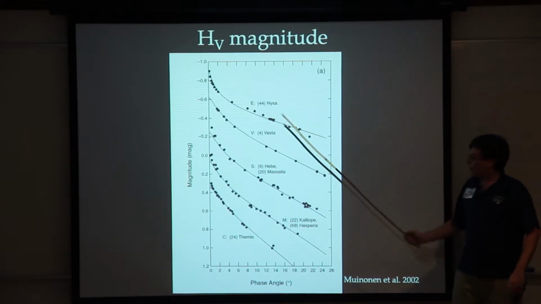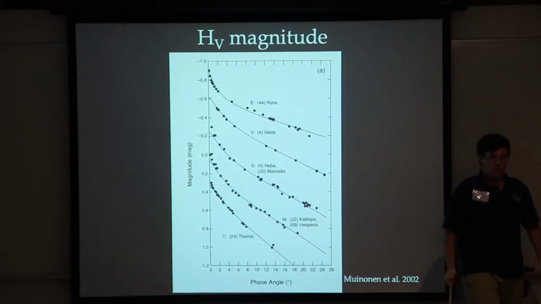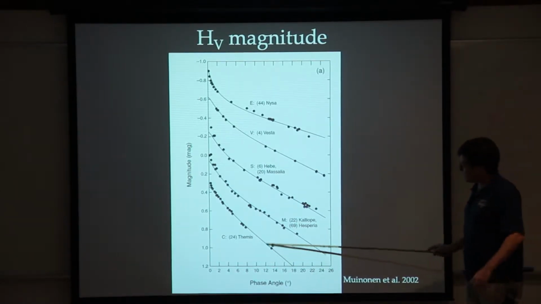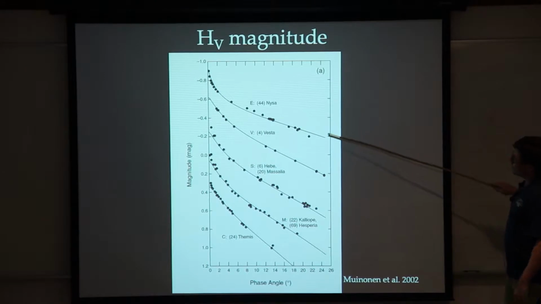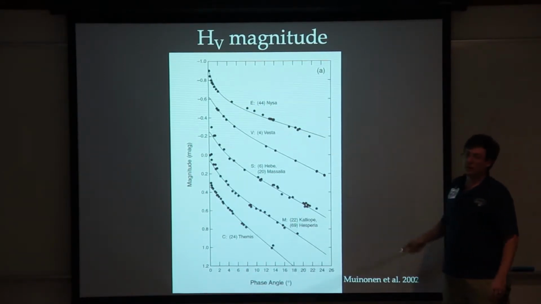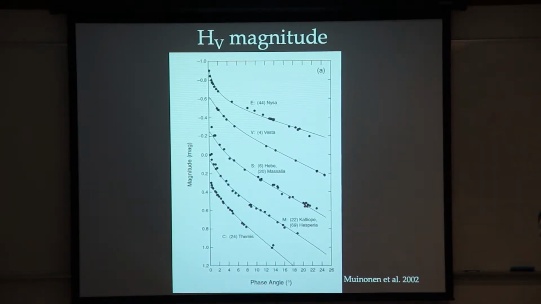And so you see right away the behavior as a function of phase angle indicates how reflective the surface is. Dark surfaces tend to have this almost linear relation. Bright surfaces tend to be very flat with phase angle, but then have this sharp spike here. This is called the opposition effect. And so you can actually see it on Earth at times.